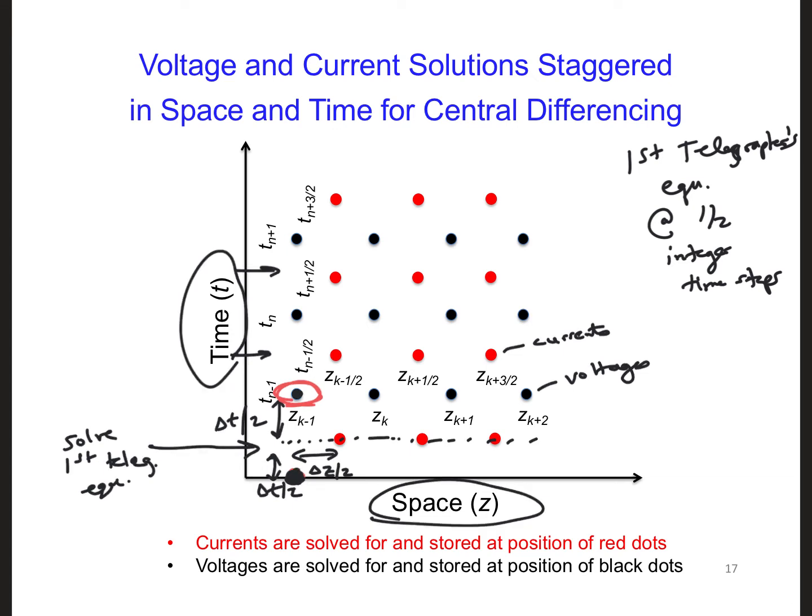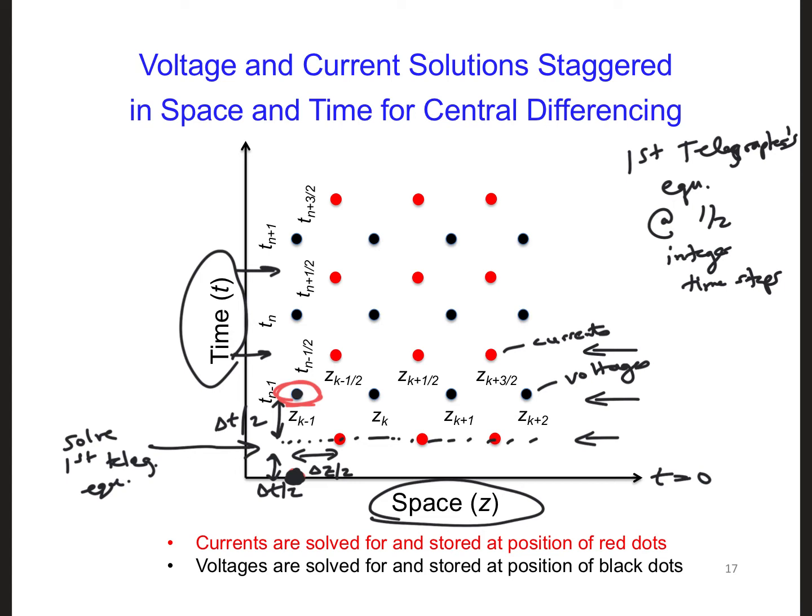So the way this ultimately looks is that after we start our simulation here at time equals 0, along this horizontal line is time equals 0, and a half of a time step later we solve for all the currents, and then we solve for all the voltages, and then a half time step later we solve all the currents again. This is called a leapfrog method, where we alternate between the two different unknowns.